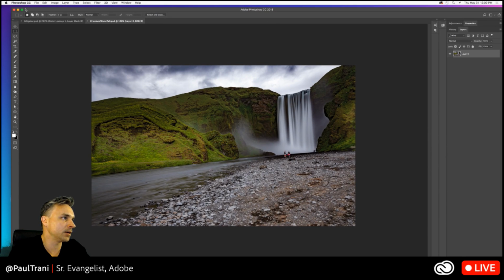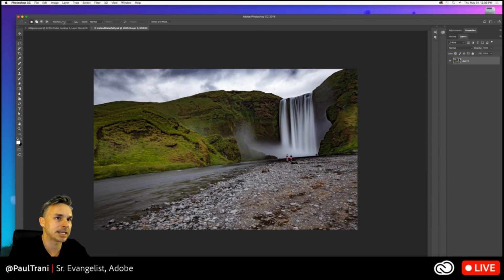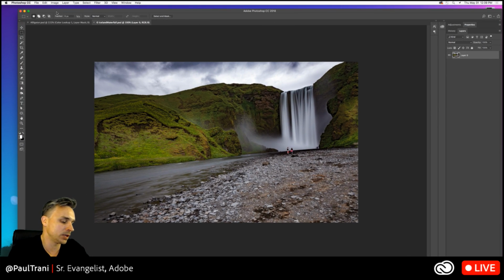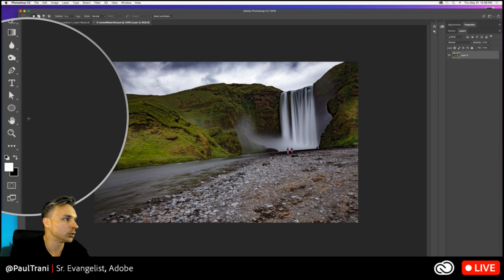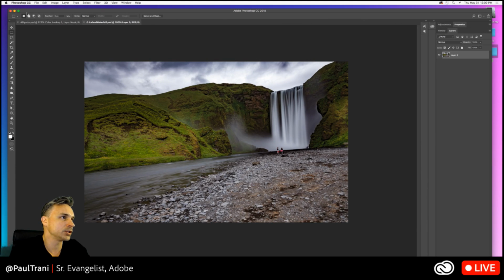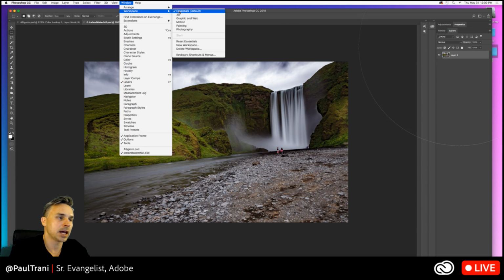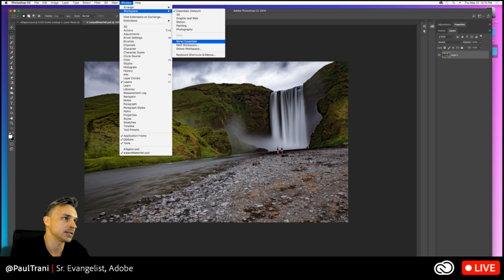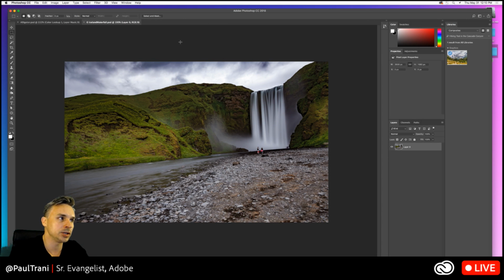And first, let's talk about the Photoshop Workspace. I'm going to bring this in a little bit so you can see everything a little bit better. I've opened up this file, and what do I have? I have off to the left-hand side all these fun tools that I'm going to be using, right? I'm going to get the options bar at the top for the tool that I have selected, and then I have other panels on the right-hand side. What you can do is you can go to Window, Workspace, and you can have it set to Essentials. That's typically what will happen. I've moved panels around, so I'm just going to reset the Essentials panel, because this is what it will look like to you when you first open a file. Okay?